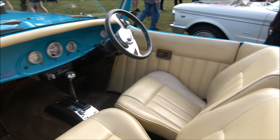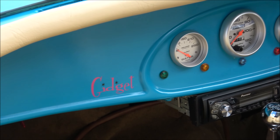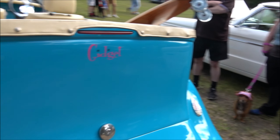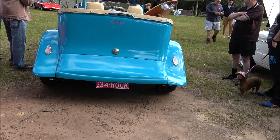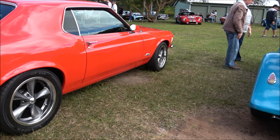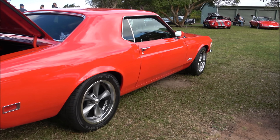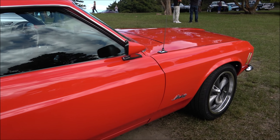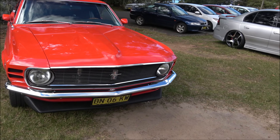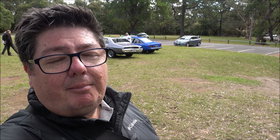A lot of work going into these beautiful cars that you're seeing here today. Here's another early car - I'd say it's a 1934 model. V8 block sitting in the engine bay. Although this car's been restored, you can see from the condition of the seats that it's been driven regularly, which is something I agree with. These cars should be driven regularly to be enjoyed, not parked up in the garage just sitting there trying to collect value. I like owners that drive their cars.